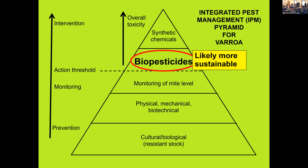One of the things in my selective breeding program: the other queen producers who come out to visit are always very skeptical. They say, if they're mite resistant, they're going to be hot and they're not going to be honey producers. I say, why don't you come out and do some mite washes with me? We'll mite wash a bunch of breeders, and when we're done, I'll ask, so what do you think? And they say, well, I was sure wrong. They can be the gentlest bees you've ever seen, often the best honey producer in the yard, and completely immune to Varroa. And they're very healthy, better producers because they don't have any mites or viruses.